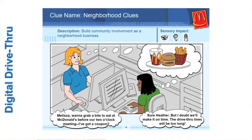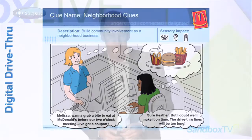So in 1999, McDonald's was doing their Restaurant of the Future project, and I was working at IBM as their e-visionary and had a chance to play in this. It was a very, very fun space. So it must have felt like being Tony and getting to design a new show. So here are a couple of women standing or sitting at work, dreaming about lunch, starting to talk about it.